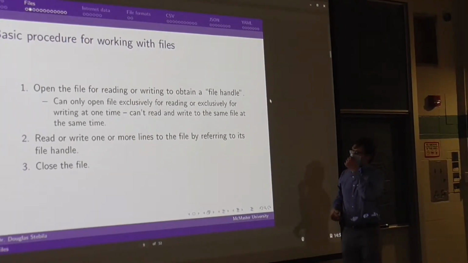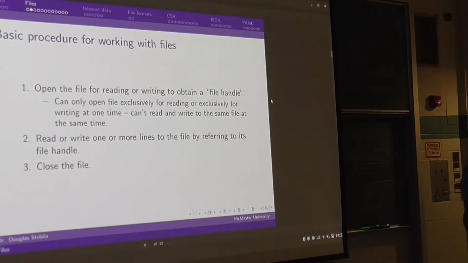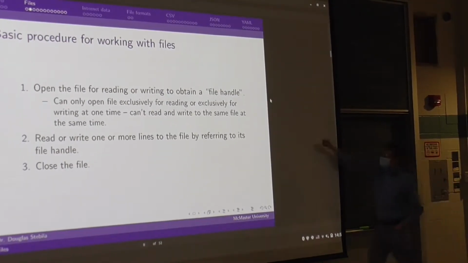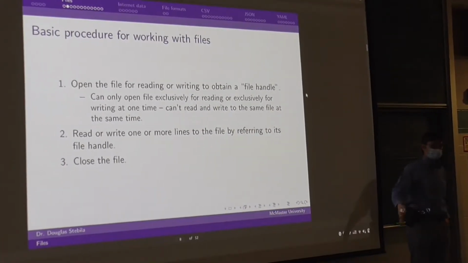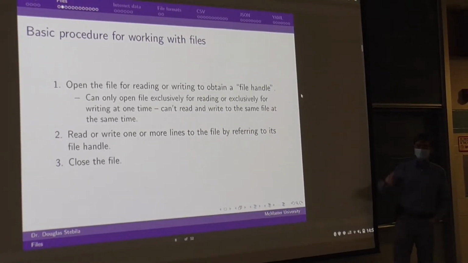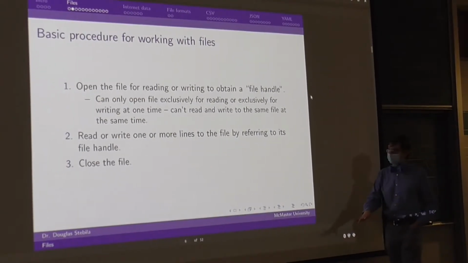Anyway, so the procedure. You open the file. This creates what is called a file handle, or in some cases, a file stream. You'll hear the two terms used interchangeably.